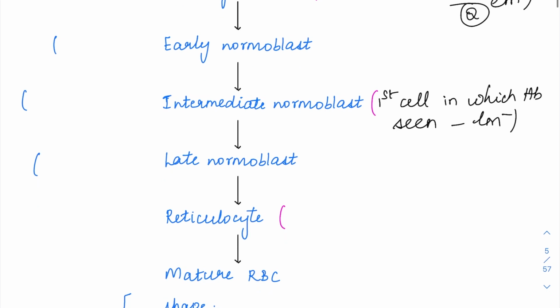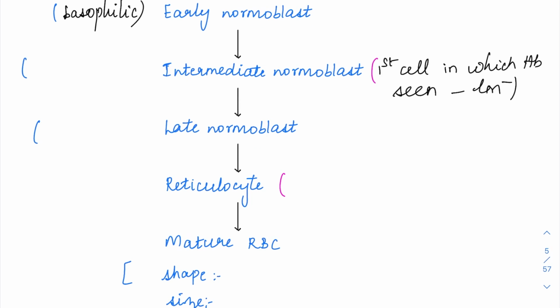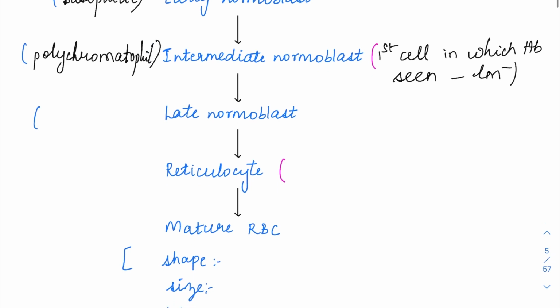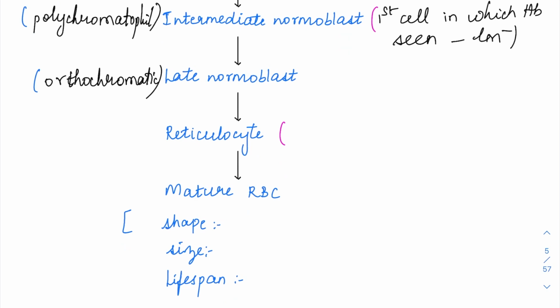So early normoblast is going to have a basophilic appearance. So initially the cells pro-erythroblast and early normoblast are going to have a dark blue cytoplasm. Then when the hemoglobin starts to appear under light microscopy, so in intermediate normoblast, both blue color and this hemoglobin, which is reddish pink, right? So pinkish blue is there. So it is going to give a polychromatophilic appearance. So both blue and pink is there. While in late normoblast, this is going to be replaced by an orthochromatic color. That is, it is going to appear only pink. Okay. So orthochromatic, it is a single color. So late normoblast is going to be orthochromatic.